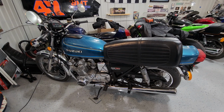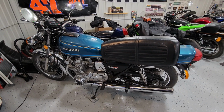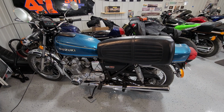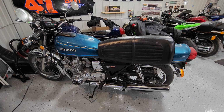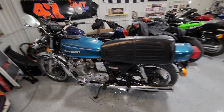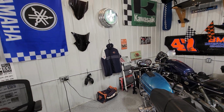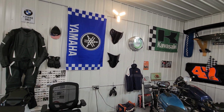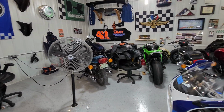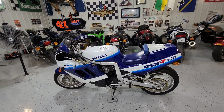And cruising on bikes isn't always about ripping around and going fast. The bike doesn't have a lot of power, probably 70 horsepower, but it just goes down the road the way it's supposed to. And I've already driven it to work once this year as well. We had some pretty crazy weather in February, so we had 70-degree days, and you got to take advantage of those. This is one of the favorites on my YouTube page that gets a lot of views.